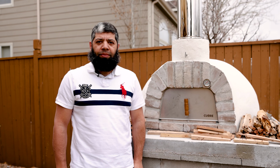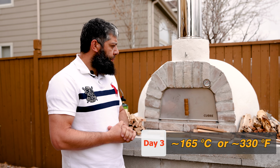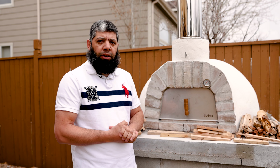Day 3 today, and same drill pretty much, just that today we are going to aim for around 320, 340 Fahrenheit, and again let it stay around that temperature for 3 to 4 hours.